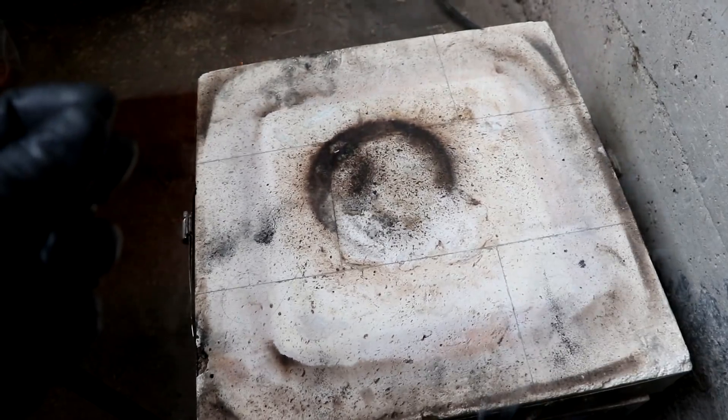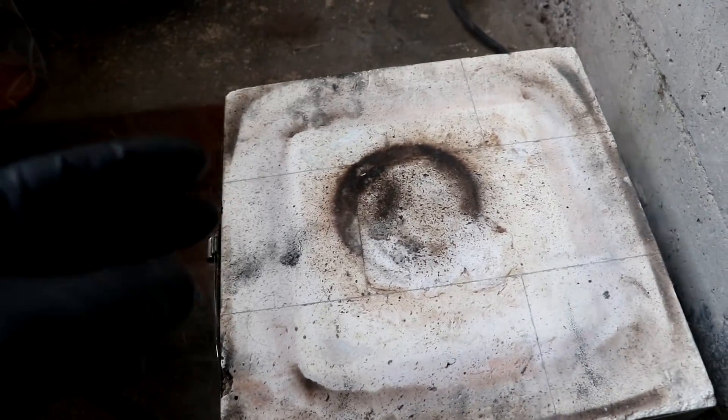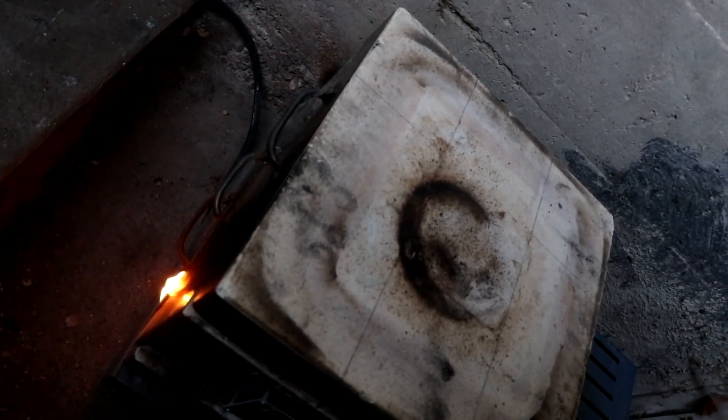So the ash is like calcium, sodium carbonates, that sort of thing — stuff that won't evaporate even at these temperatures. It actually smells quite pleasant; must be the essential oils coming out of that sandalwood. Something broke in the furnace, but it definitely got hot enough to convert it to charcoal, so I'll just let it cool down and fix the furnace later. It did what it needed to.